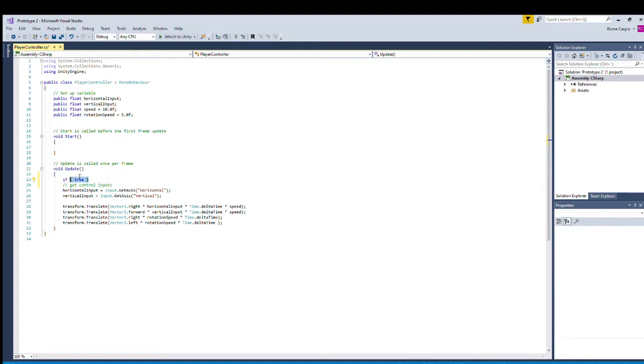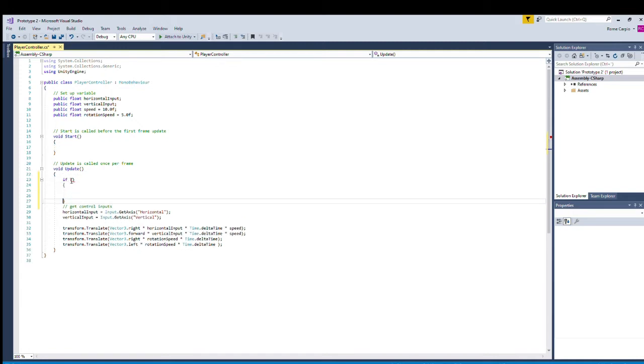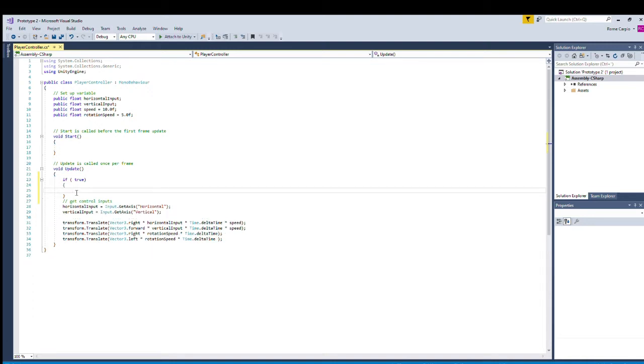If our statement is true, then whatever script we put in the curly brackets will be implemented by the computer. So let's put something that we know is already true.